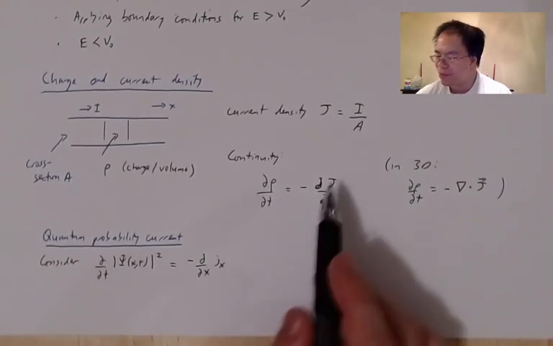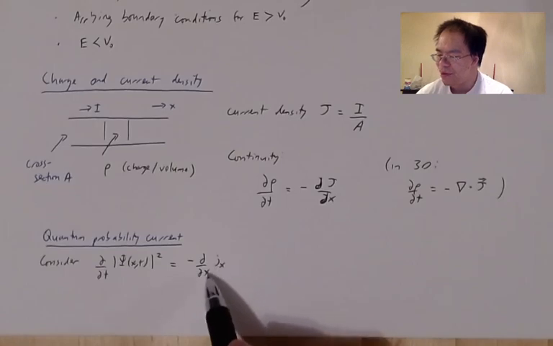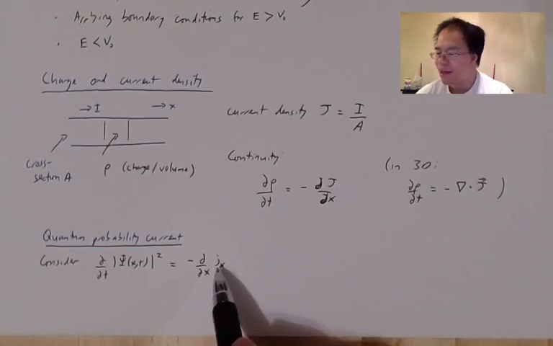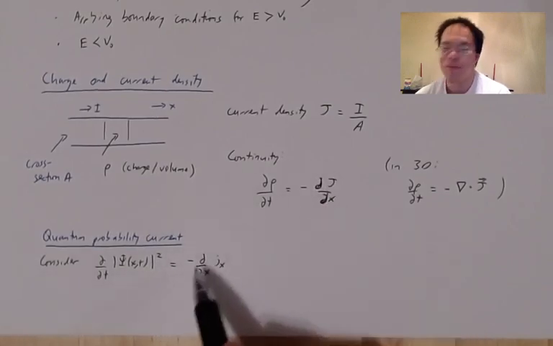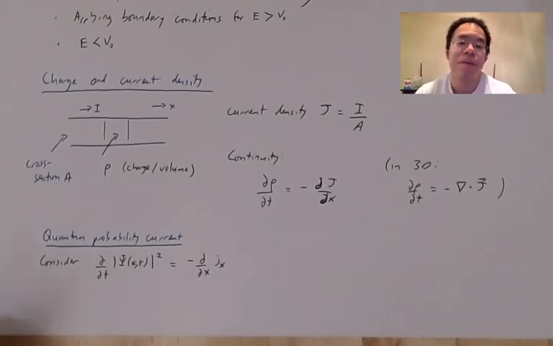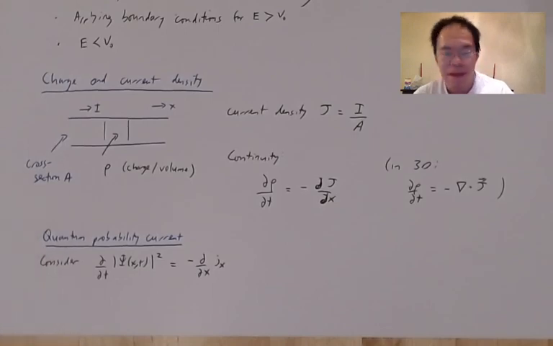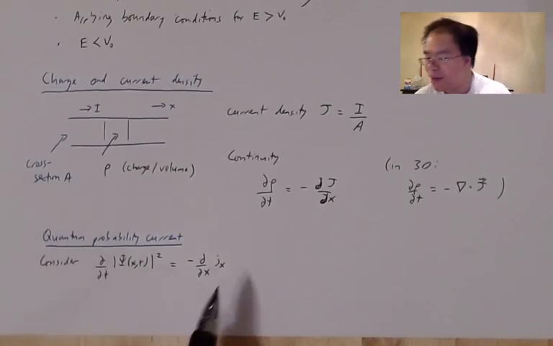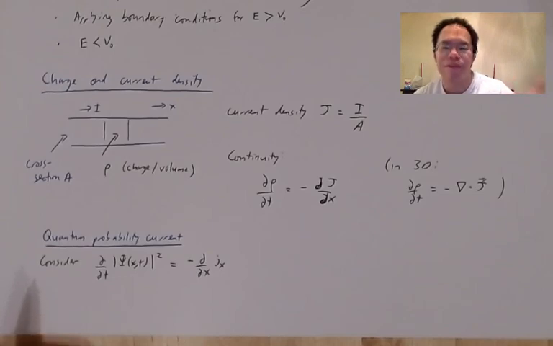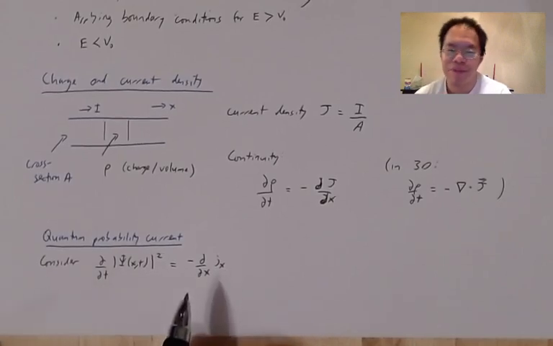So again, we're defining the probability current density j sub x in this way, and I'm just using this example to motivate why this would be analogous. What this is saying is that my probability density for finding a particle can't be magically created or destroyed, but has to be transported in by this probability current. So let's think of it as the rate of transport of probability per unit area, I suppose.